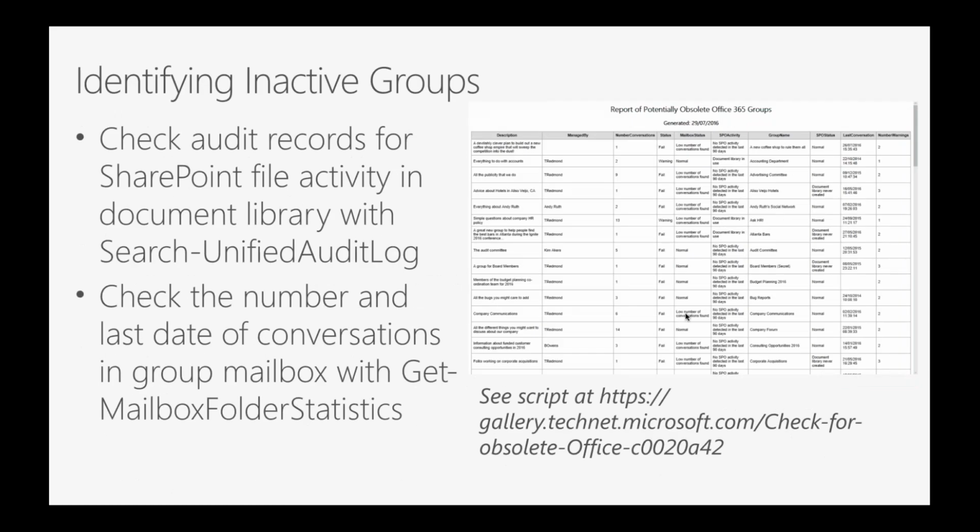Very difficult for me to do. There are some scripts online. They're not perfect, but it's very difficult to figure out what Office 365 groups are no longer in use. Why? Because now we're not just talking about SharePoint, right? They may not be using SharePoint, they may not be using Mailbox, they may not be using Teams. Maybe they're really using your group for Planner a lot. So it's becoming difficult because Office 365 groups are across workloads and they don't all have an API yet available for us to figure out what's going on. There are a number of reports that you can run that help you as much as possible figure out your Office 365 groups, but this is definitely going to be a challenge to figure out your obsolete Office 365 groups.